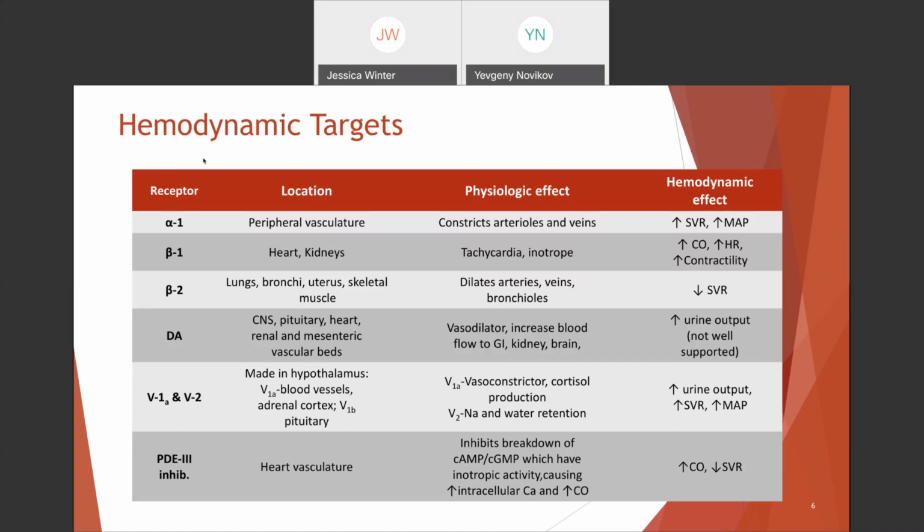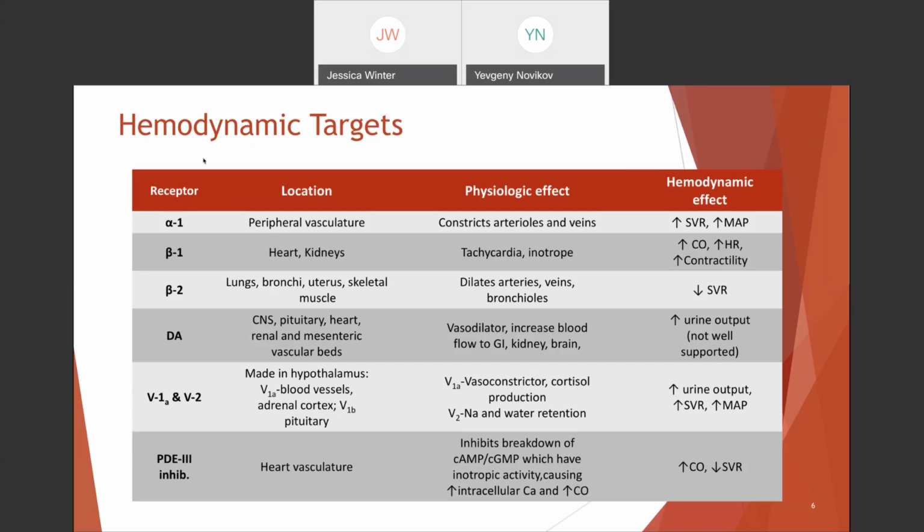However, V1 receptors are actually all over your peripheral vasculature. So when you give high doses of the drug vasopressin, you can target the V1 receptors and it causes mass vasoconstriction. Usually when we're administering vasopressin, we're not targeting the V1 receptors like we historically used to. We're targeting the V2 receptors, so that's sodium and water retention, but the overall hemodynamic effect is usually to increase MAP and increase SVR.